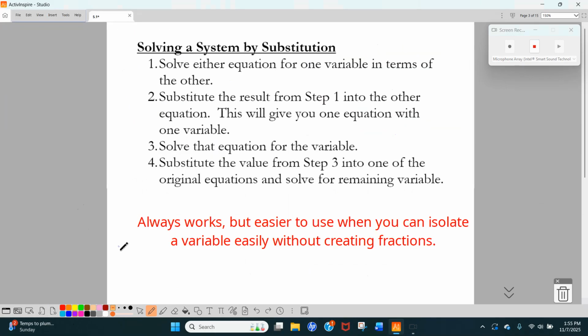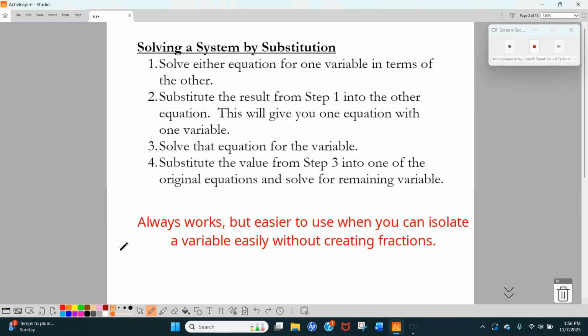All right, so algebraic ways of solving. We have substitution and elimination. That's what you've learned in the past. So substitution is where you solve one equation for one of the variables, substitute it into the other equation. You'll figure out x or y at that point, and then you can take that and plug it back into one of the originals, and you get your ordered pair.